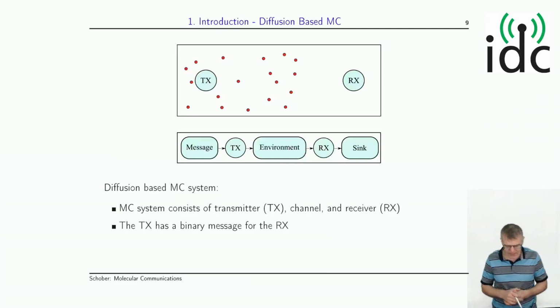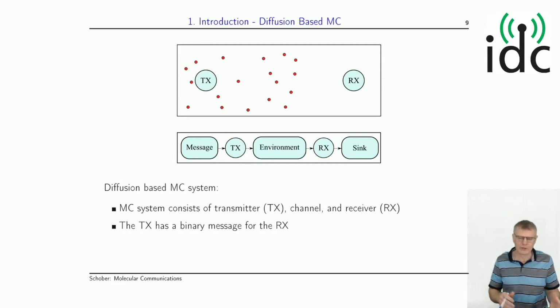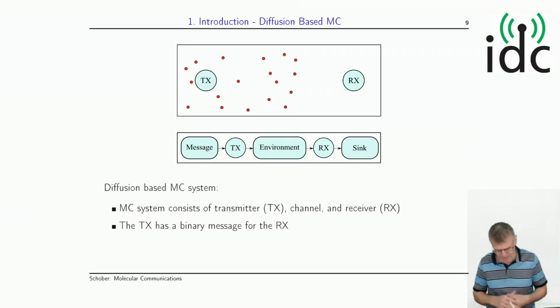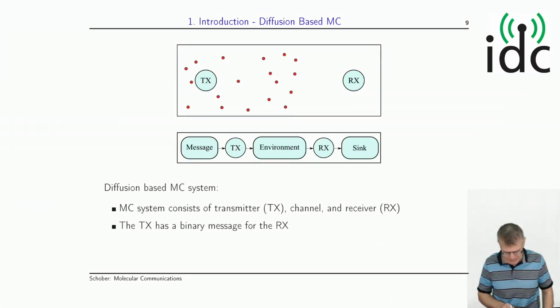So now let's try to map this molecular communication to a conventional communication system block diagram. From communications we know that we can depict or model any communication system in this form, where we have a transmitter and a receiver. In between is what we call the environment, or the communication environment, or the communication channel. And the transmitter has a message that it wants the receiver to know. So this is the channel setup.